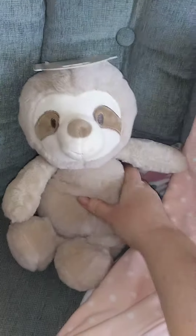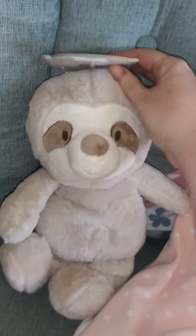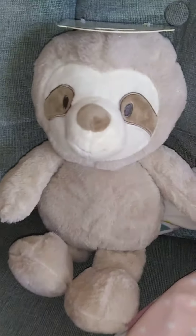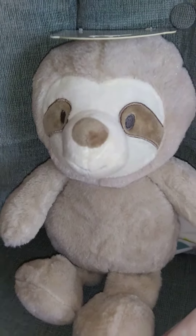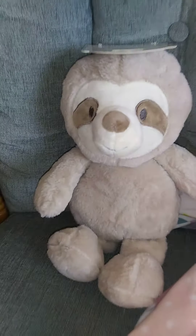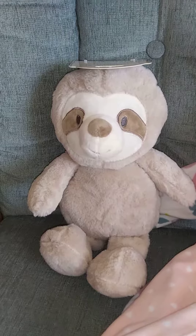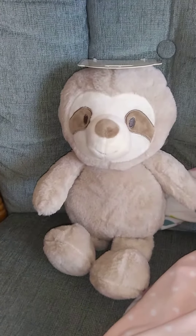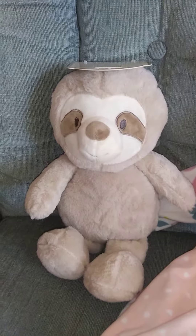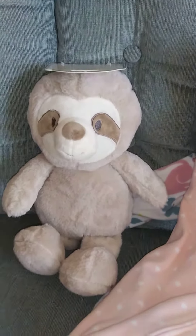I found this little sloth toy — it's so cute! His little hands crinkle and it rattles, and it was only $2.99 so I had to get that for her. I also like it — if I wasn't giving it to my granddaughter I'd probably end up giving it to the doggies, because it has embroidered eyes on it. I find some baby stuffed animals are really good for dogs because they're made very safely and don't tear up as fast as some dog toys or regular stuffed animals — just a little tip for you guys.